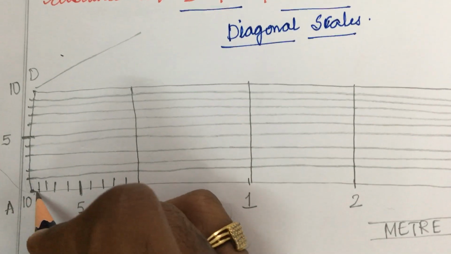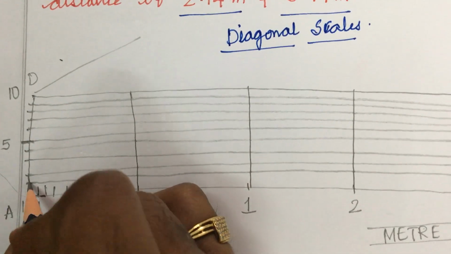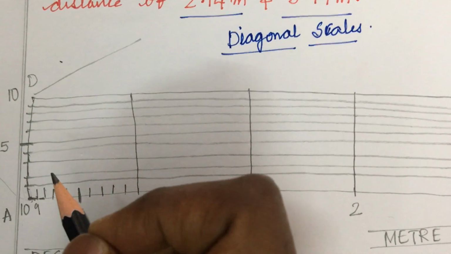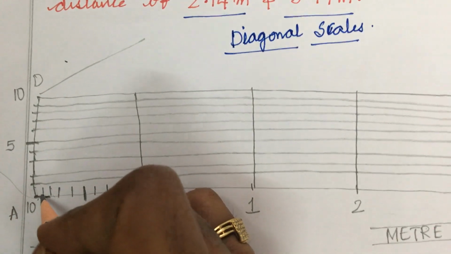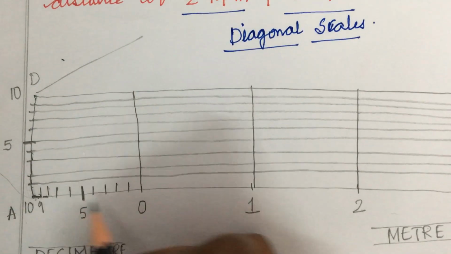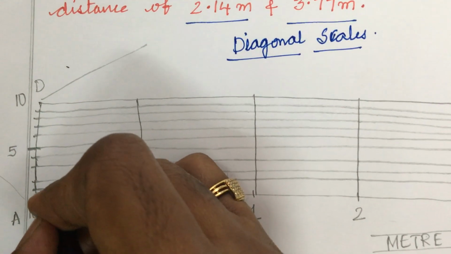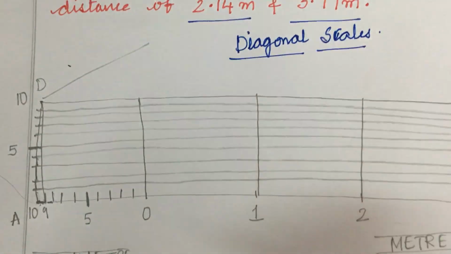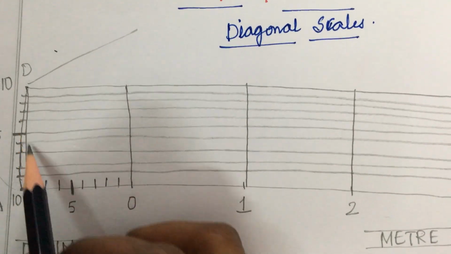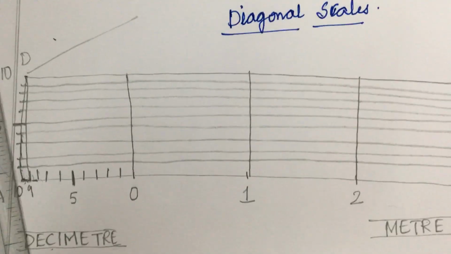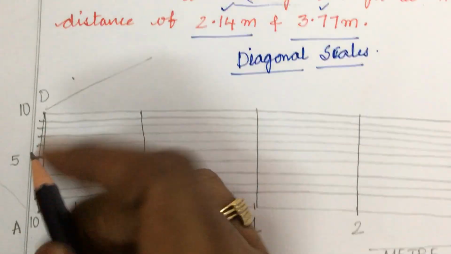You need to have, this each unit is of 0.1 meter. Again, if you look, this unit is of 0.1 centimeter, isn't it? Now, 1 centimeter. If you look here, from the 9th division to 0 division, we are supposed to draw the diagonals to AD line. So, the 9th division needs to coincide with the 10th division of the scale of AD line. Getting? Now, placing your drafter parallel to this line, the drafter needs to be fixed parallel to this line and moving it to the 8th division and draw the diagonal to it.